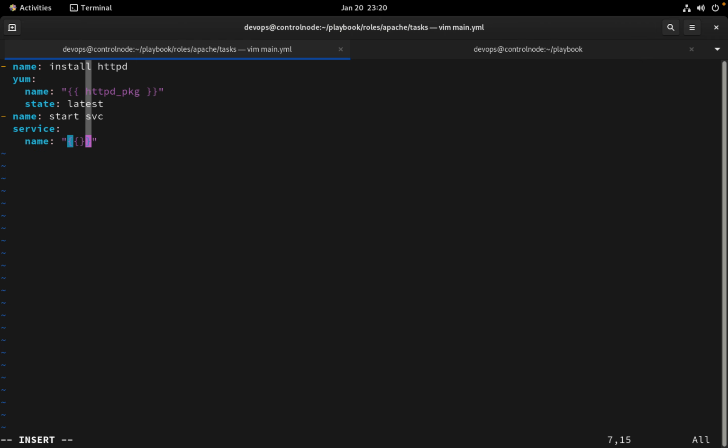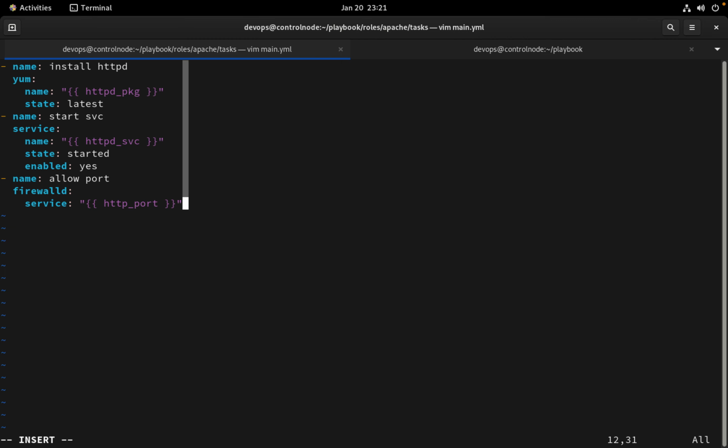Again, for the service I have a variable called httpd service, state started, enabled yes. Now I'm going to allow the port. I'm going to use the firewalld module. The service is, again, the variable http port that I created in the vars directory. Immediate true, to take effect immediately after the playbook run.